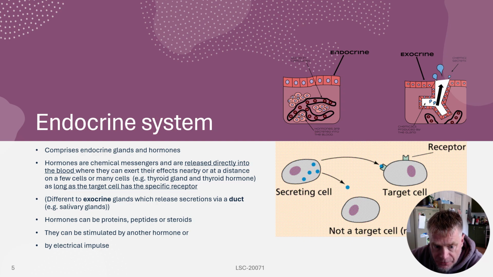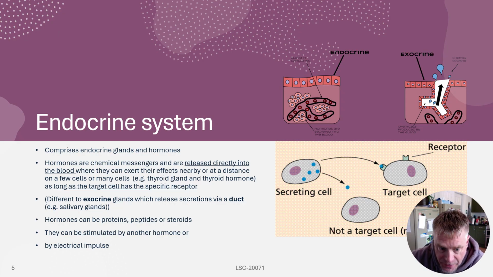Endocrine glands are different from exocrine glands. I'm not going to dwell on exocrine glands, but those release secretions via a duct, for example salivary glands, and so they're producing substances which go outside of the body. There's a whole different topic of pheromones, which are quite important in some organisms such as insects, but that's a whole different topic. Today we're considering the chemical signals operating within the body, signaling within the organism. Some of these other chemicals which are excreted or secreted from exocrine glands can have effects on other organisms, but that's not the topic for today.